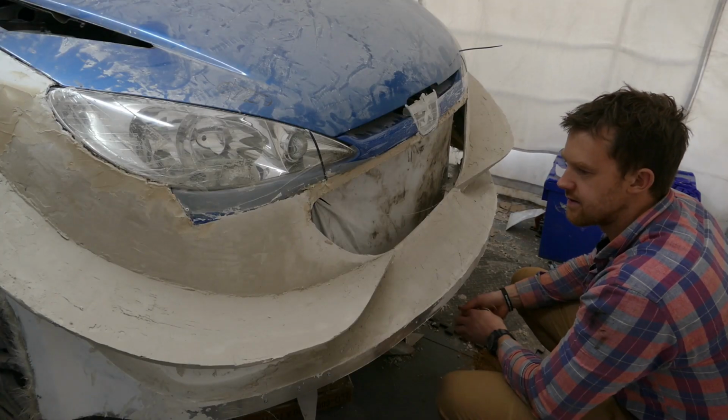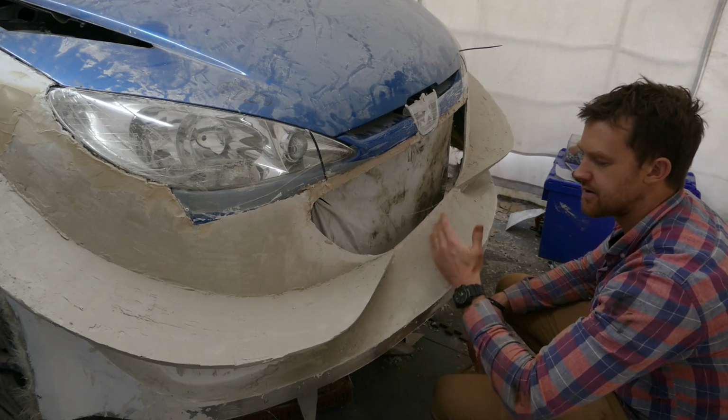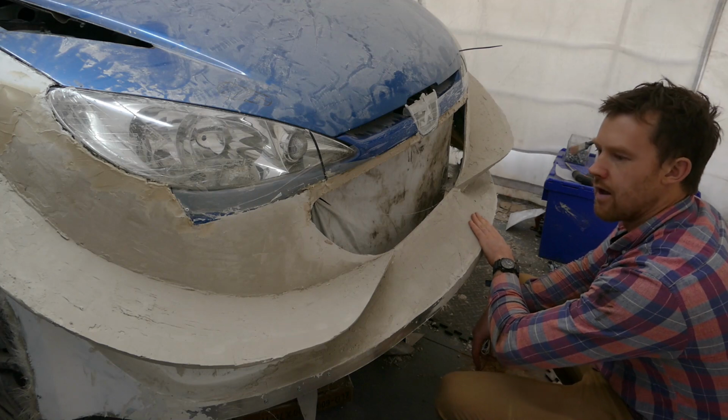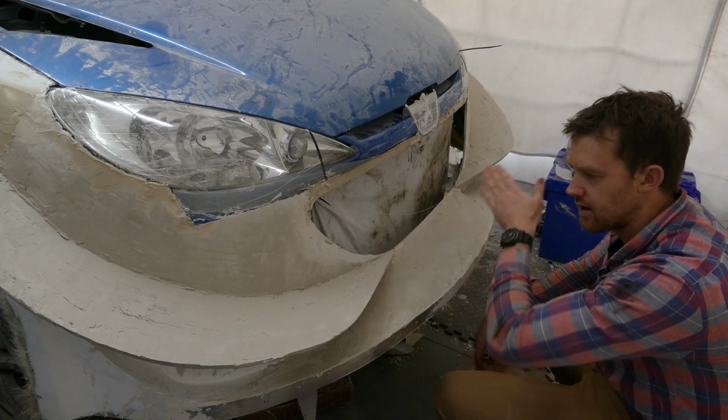I am 2 weeks into this front bumper. Today I'll just take any of the rough bits off so it's easier to apply the car body filler, and then we'll get that on and just build up a few layers so it's strong enough to start sanding.